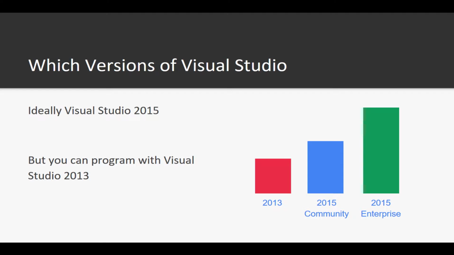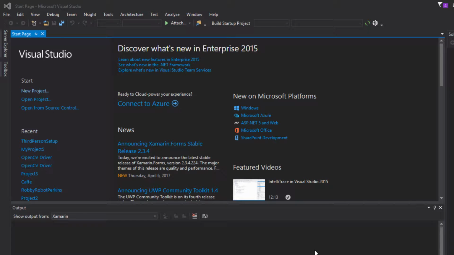Unreal Engine 4 requires Visual Studio 2013 or above, and ideally Visual Studio 2015 or above, for you to be able to perform C++ programming within Unreal Engine. My version of Visual Studio that you see here is 2015 Enterprise. You can still work with 2015 Community. So if you don't have Visual Studio, go on the Microsoft website, and either from DreamSpark or directly from the Microsoft website, download any version of Visual Studio that is Community 2015 or above.